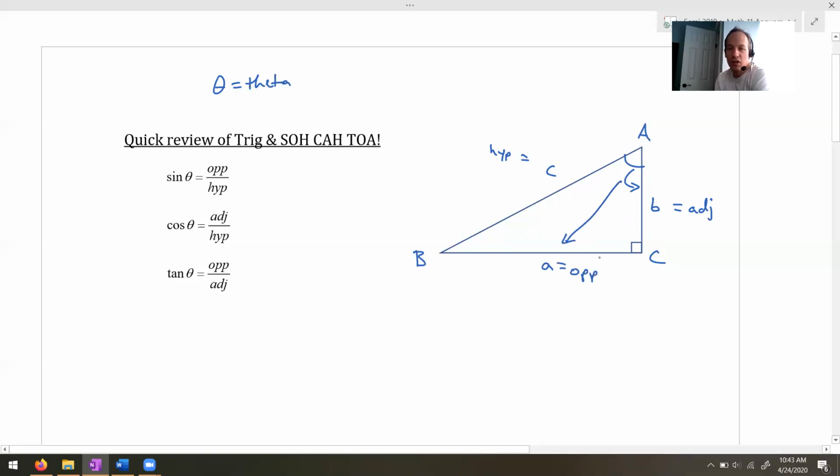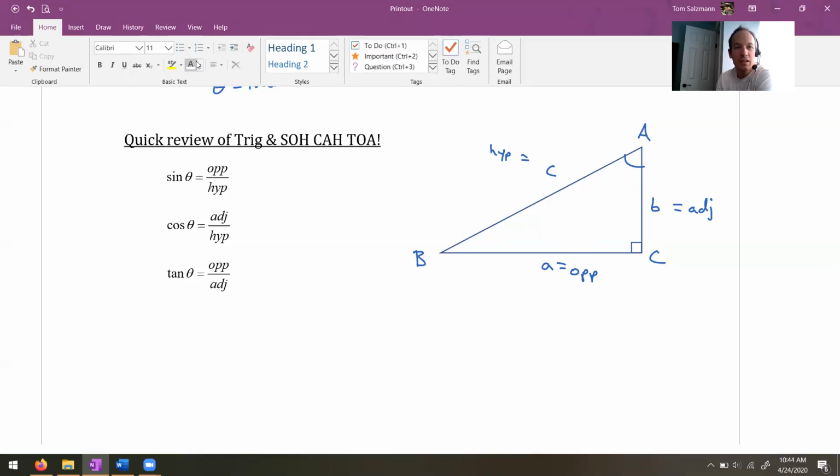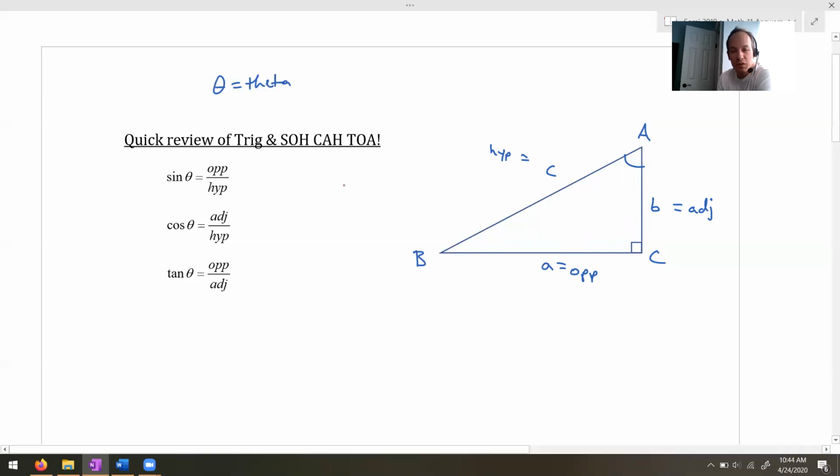And of course, if you change from not talking about angle A, but you want to switch up your perspective and talk about angle B, well, we can do that where we can say, let's look at this from the point of view of B, where this is the adjacent side to B, and this is the opposite side to B. So it just depends on what point of view you're talking about. So anyway, that's just a quick little refresher here.